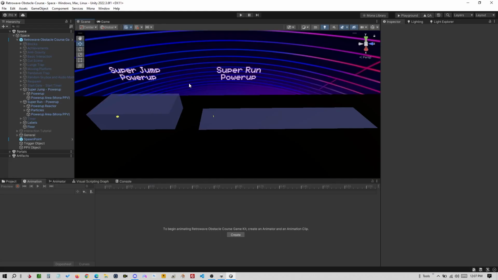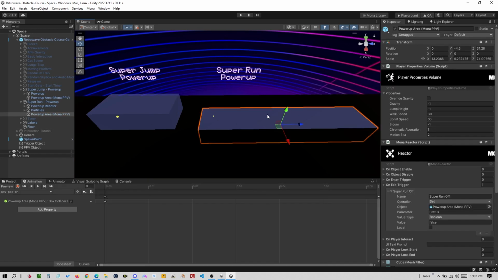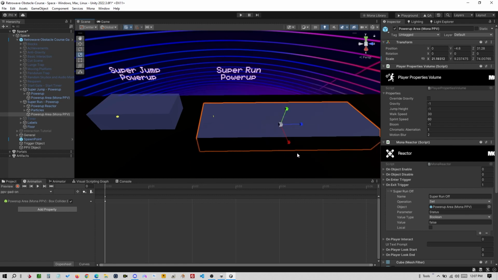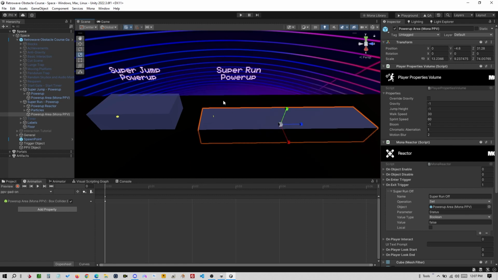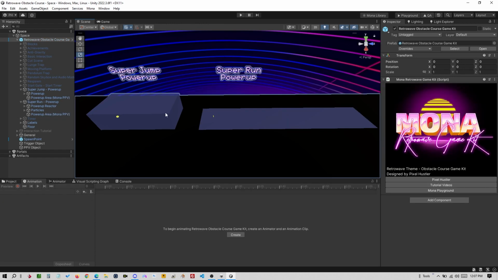And when we leave the space, we have another trigger that basically says to turn it off. So now in Unity, in order to customize this for your own space, all you have to do is drag and drop the prefabs into your environment, and then you're going to manipulate. Let's say, for example, this is the runway or the area where the power up for the Super Run is active if the player is within it. So all you're going to literally want to do is just modify its size, its position to wherever it is, that area that you want the Super Run power up to exist for the player to activate and utilize it in that space. Same thing with the Super Jump power up.